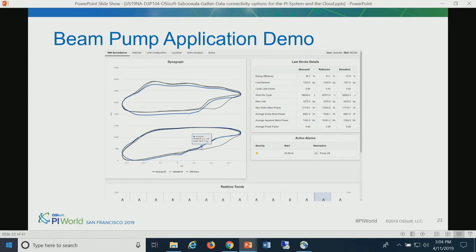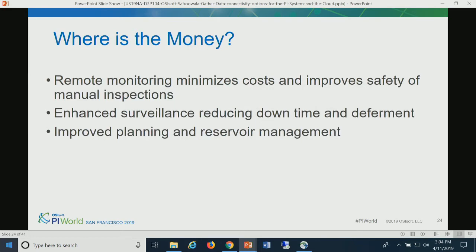So finally, let me come back to my original point: where's the money, how can you get it. Actually, there are two things. The data collection and the data analytics on the edge allow you to reduce your downtimes, to avoid manual inspection of your remote assets, and also to plan properly and to increase production. We see the demanding cases now, and we are planning to do a few pilots on this technology in a few fields in Europe.